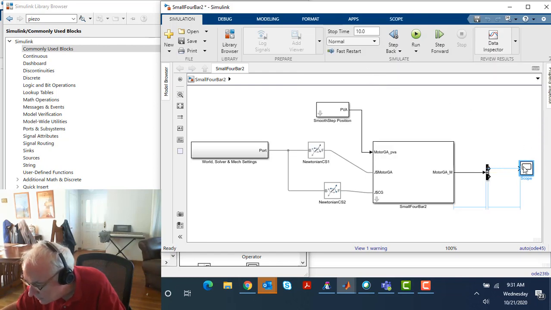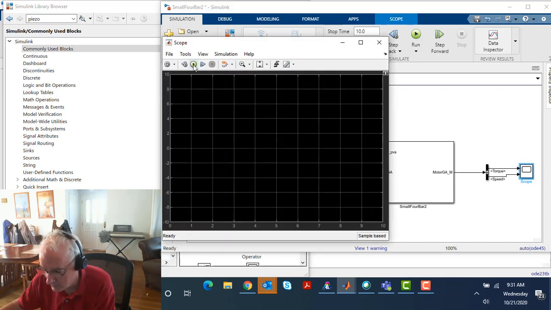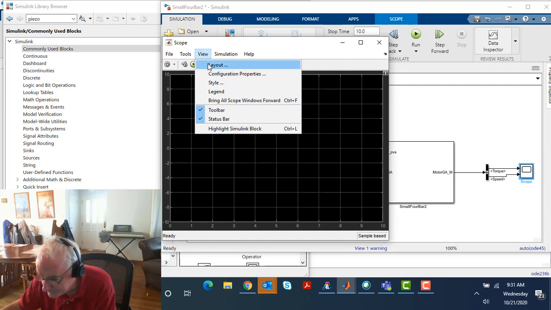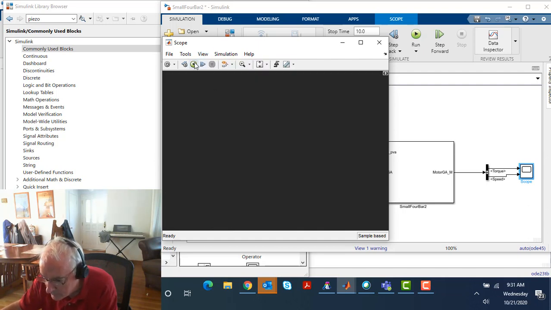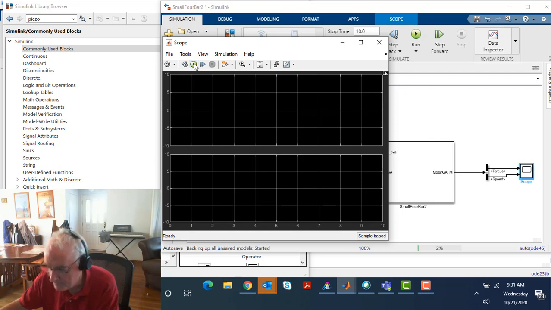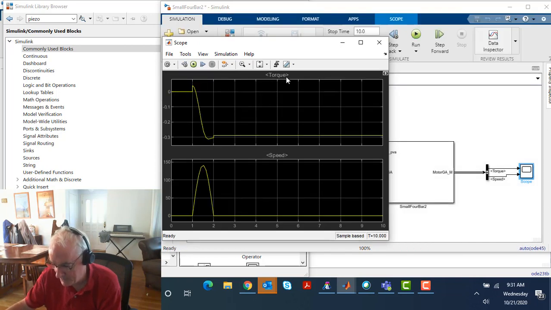All right, I like this. Notice when I click on this, it tells you that that's your torque signal. When I click on this, it tells you that that's your speed signal. Let's just rerun this simulation, watching it. And let's put this into two separate measurements. With those signals labeled, they'll even transmit that to the plot.